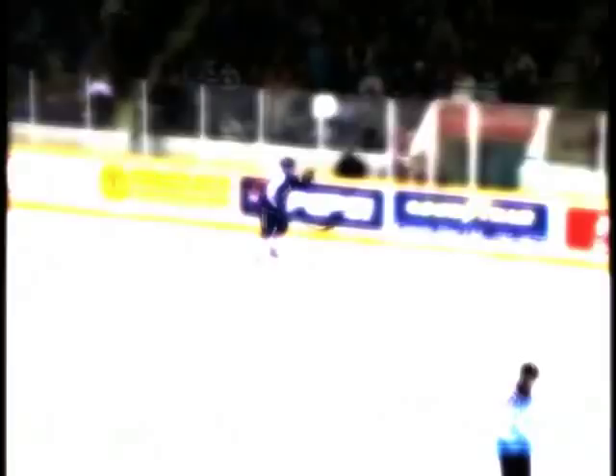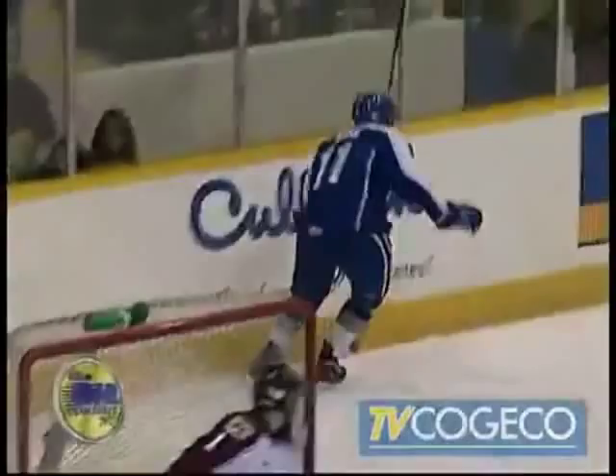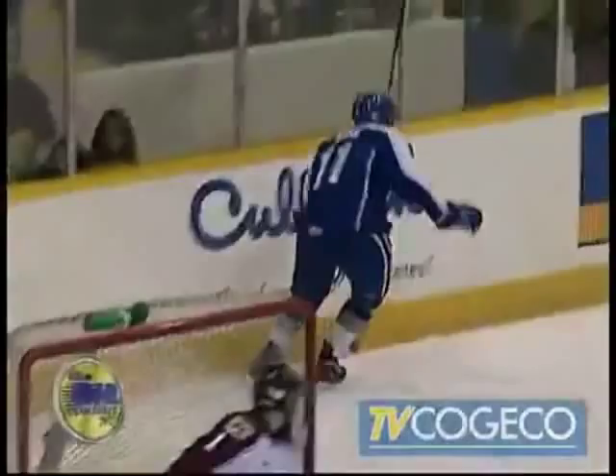This is Rehnke — here he comes in on goal and scores! There's the first goal. Went to the backhand on Jason Mission. Rehnke with that long reach, looking down at the puck, now he's looking up. Goes to the backhand and gets it high upstairs. What does the goal do for them — can they build on it? Can they get another goal before this one's done?